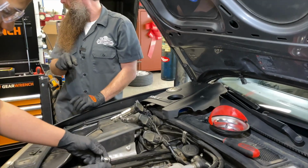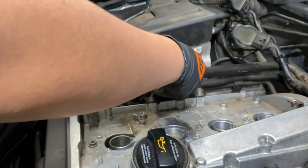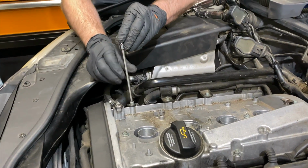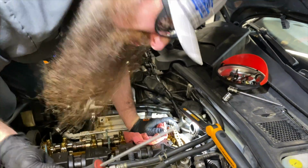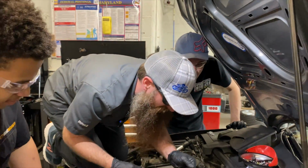Cool thing, once you get that broken loose, if you grab the number 5 ball end, you can use that. It should be easy. Can you hand me the extension? So now, I don't always like to break things loose with the ball end. Yeah. Because I've had this bad experience. Oh wait, look at that. Is that dirt? It's basically the oil hardening and coking.